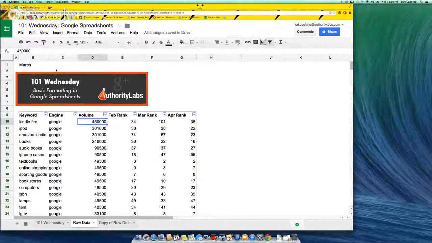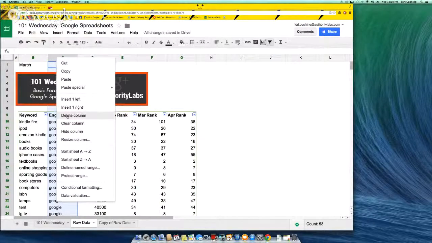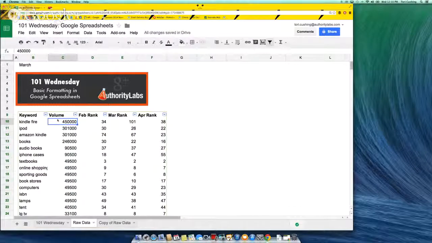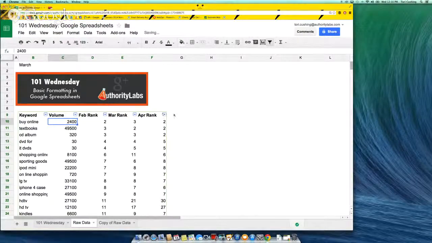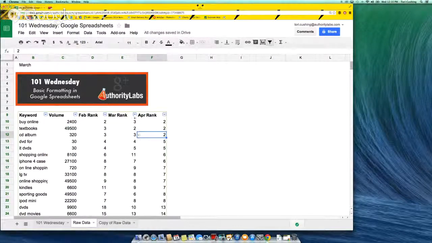for the volume. And I'm also going to delete this engine column because it's really not necessary to have in there. So I'm just going to right click and hit delete column. I know that this is for the Google rankings only, so that's just kind of a personal preference. So now I have the top 15 keywords. I'm actually going to switch it to the rankings for April. So you can see here how I can filter by all these different options just by hitting the filters icon. So now I have the top rankings for April, and I just kind of wanted to see how they performed over the past 3 months.